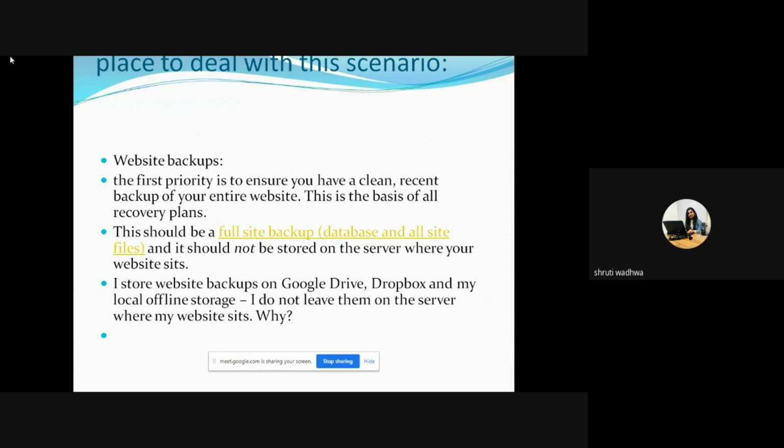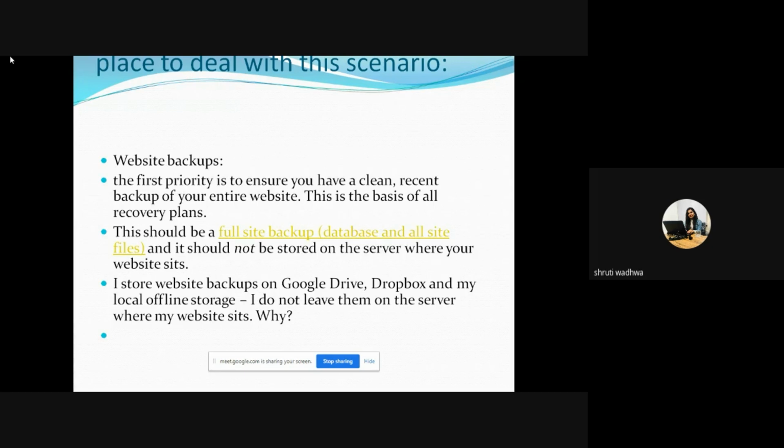Yes, so that would be no good idea for this. So what you have to do instead is take a backup in another Google Drive software. You can store it in Google Drive, you can use Google Cloud for storing it, or you can store it in Dropbox. So there are many options. The first is that you have to take the backup.